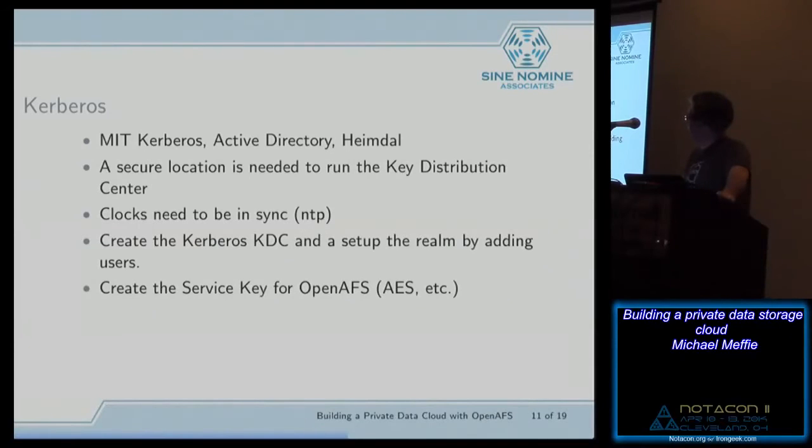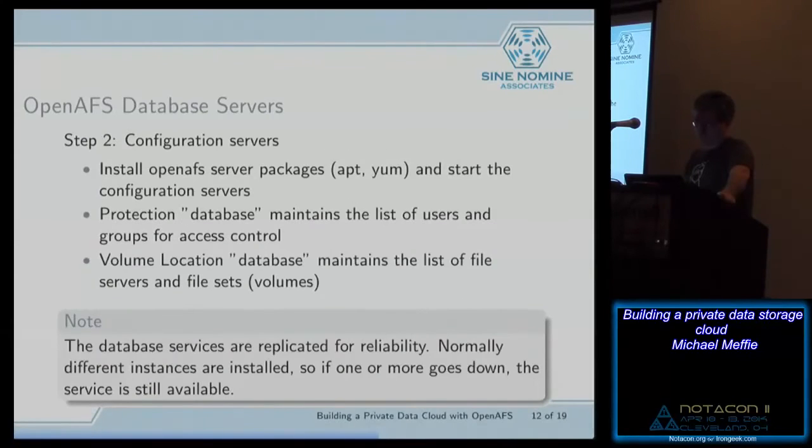Another point is that if you're using this, Kerberos requires some clock synchronization. The protocol itself requires the clocks to be within about 5 minutes, so it means your clients and your servers have good timekeeping. After we figure out Kerberos, which isn't very hard, you install Kerberos and start setting up your keys and your users. After that's in place, then we can start setting up our AFS configuration servers.